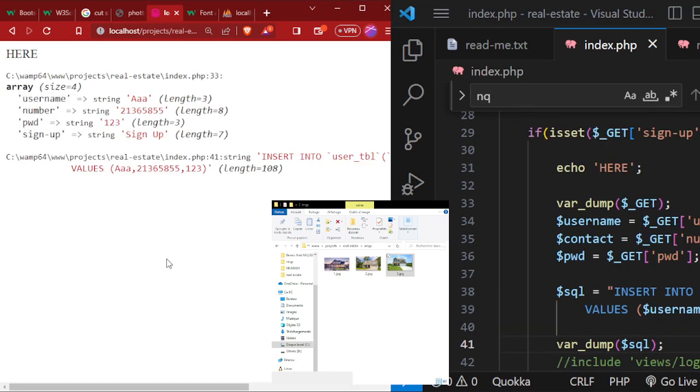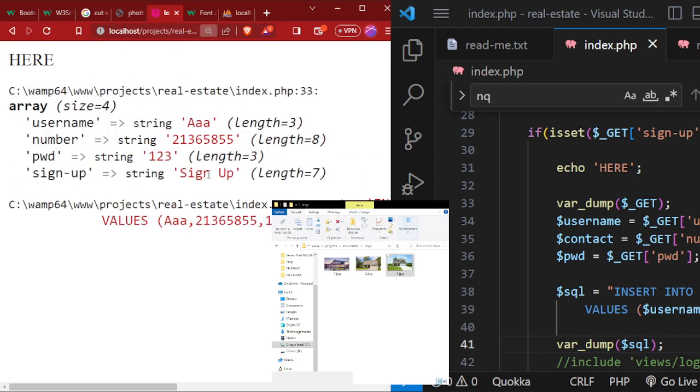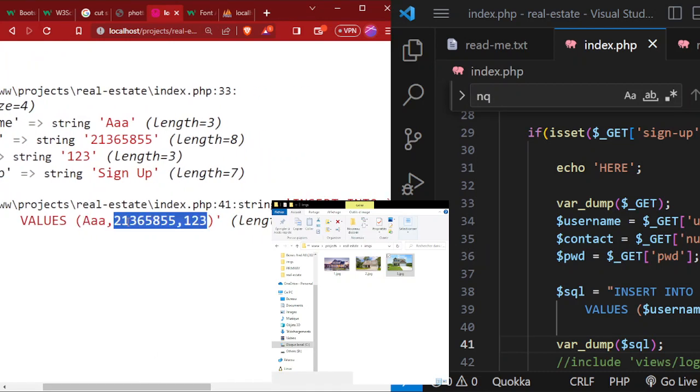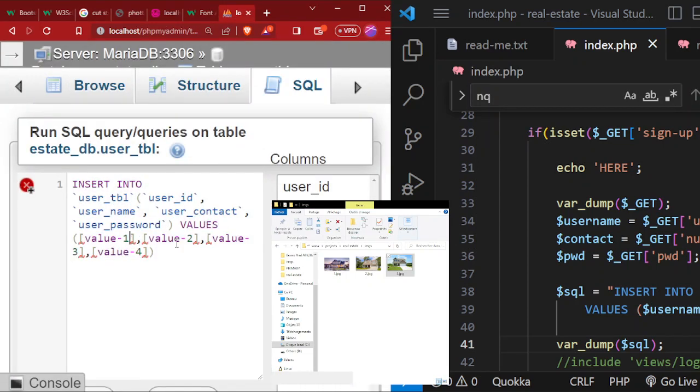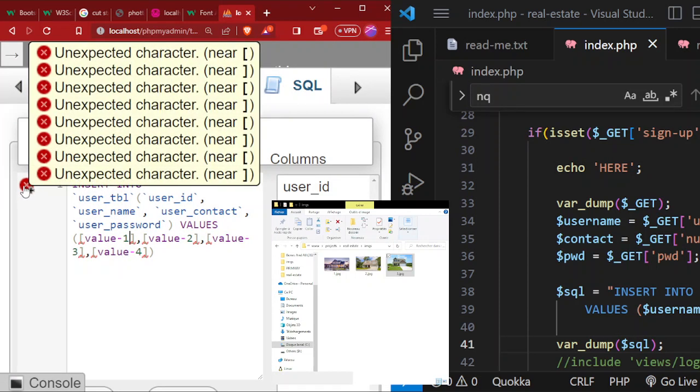So on refresh. Cool, we look at this. Oh, there's a problem. There's a big problem. Our problem here is this is supposed to be a string, right? Right now it's not a string. So this was the name, this was the number, blah blah blah, and this was the password. So we have to permit it to be a string. Because see, if we come to our PHP MySQL here, it's showing this error because it says these characters are not supposed to be like that.